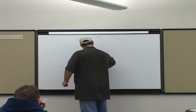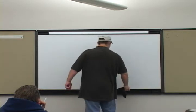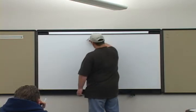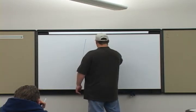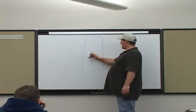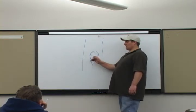Now, what happens, a lot of times you'll find a stretch of river that doesn't have anything. There's no bends, it's running flat. What you're going to do is find the biggest rock out there, and that's where your fish are going to be sitting. If your stream is running down straight like so, and it's just kind of riffling up through everything, if you've got a boulder out in the center like this, even if it's above or under the water, it doesn't matter. What you'll see is the current rolling around and doing one of these numbers. They're sitting right back here.